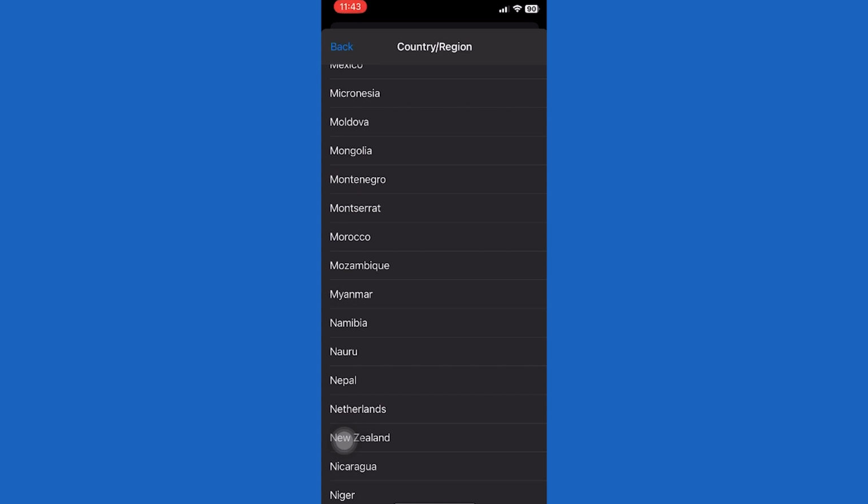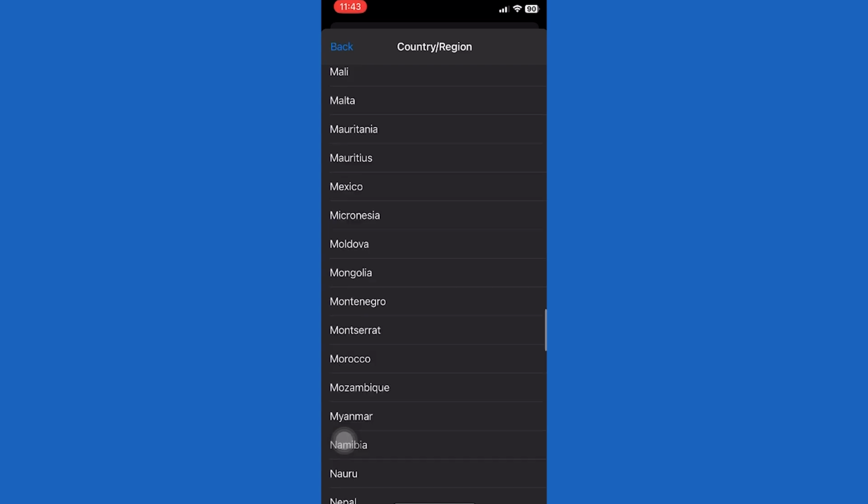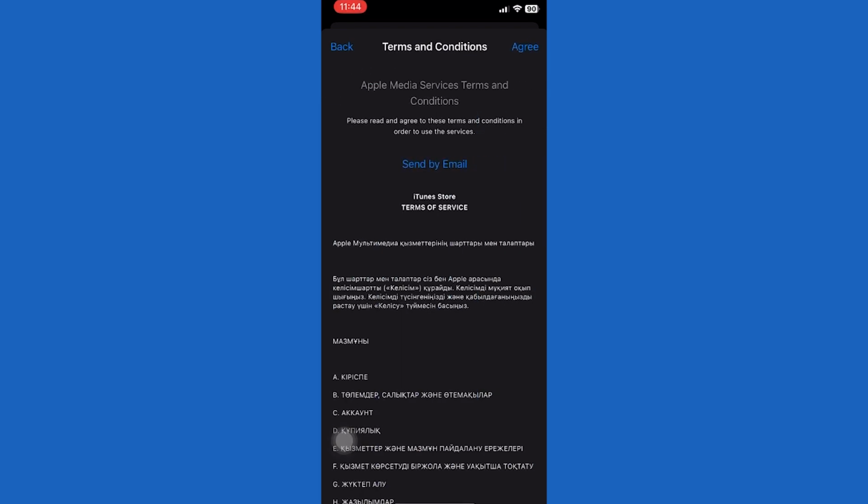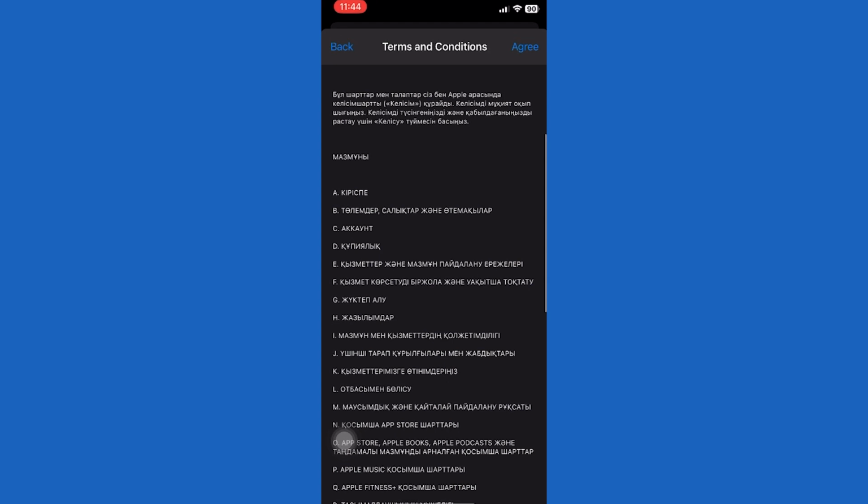If you live in a region where the App Store restricts some content, you can avoid this by using a VPN. VPNs can let you overcome geo-blocks and other content restrictions by routing your traffic through a server in another area of the world.